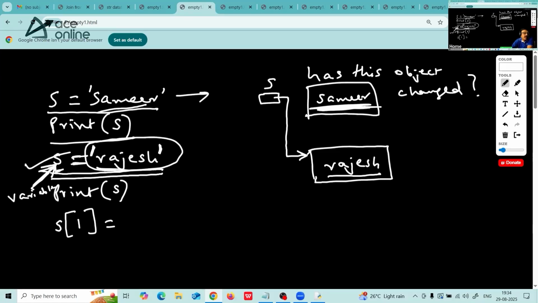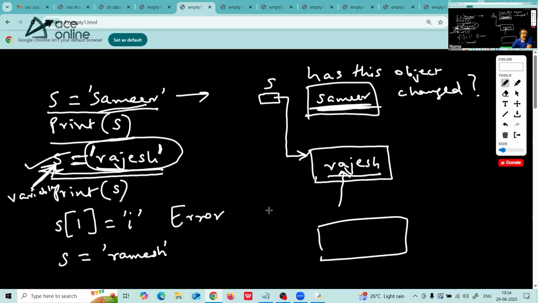If I say S[1] equal to I, wanting to change this letter to I, it is not possible. It will give an error. Check again. If I say S is equal to Ramesh, then again a new object is created. It stores Ramesh, and because we have said S, this S now points to the new object.